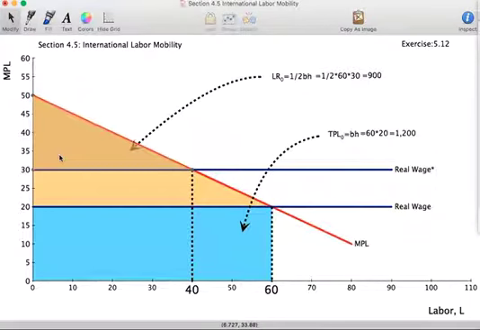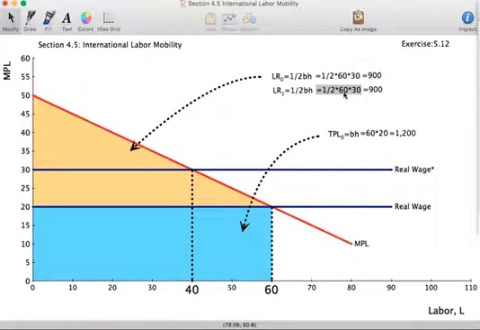So this is now going to be the new land rent, so we have to calculate that. Let me, again, cheat a little bit, copy and paste. I'll duplicate that and move that down, and let me change that to a 1. So it's still going to be 1/2 the base times the height.